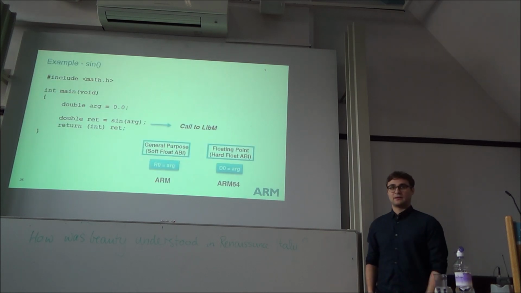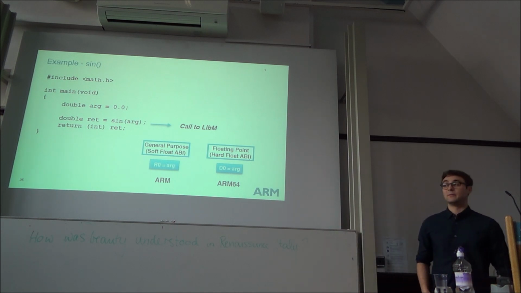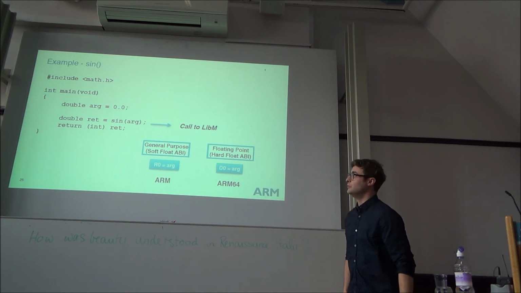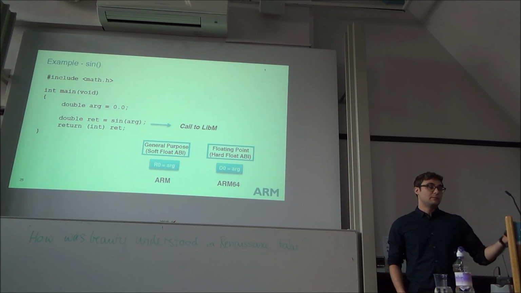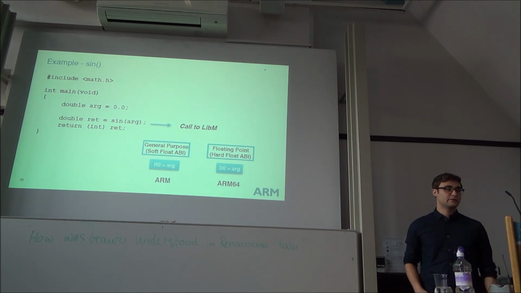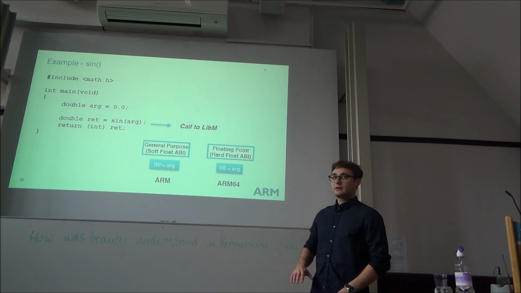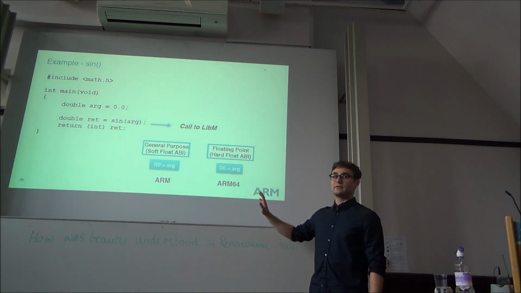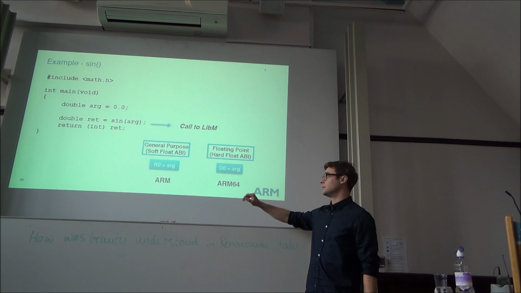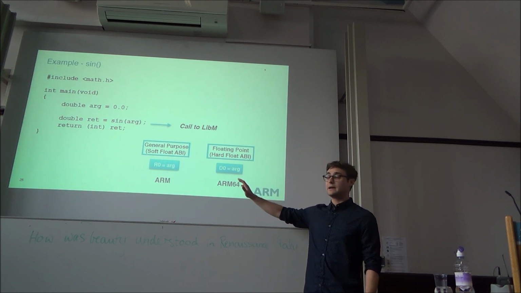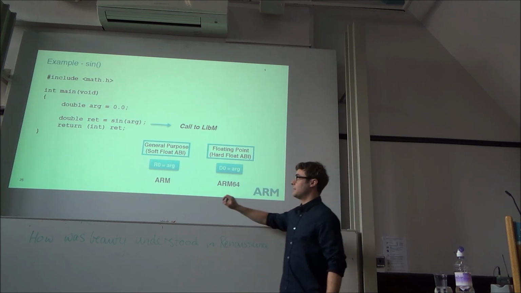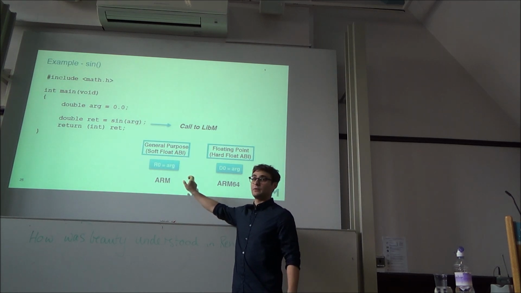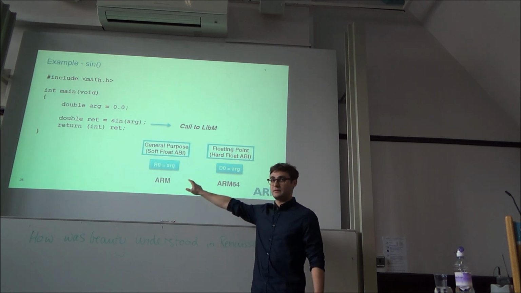Here's an example that I'm going to take on to some of the libm work I've done. This is a simple example where I just do cos of 0, and I want to see what's the value. I basically return the value of cos. So in general, register-based computer architectures have two ways of passing arguments. They have a soft float ABI, which your ARM phone, your 32-bit phone, will use. That means it would pass the floating point argument in the integer registers, in this case in R0.